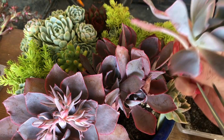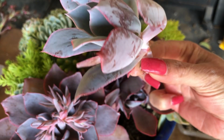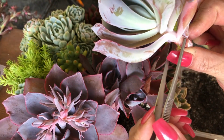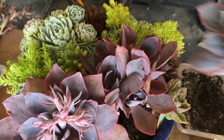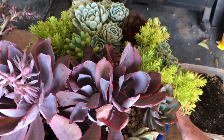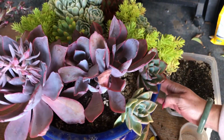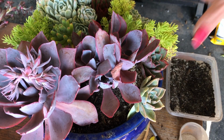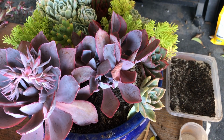There we go. I'm being very careful not to touch the farina anymore. It's quite a big stem on it, isn't it? Alright, we shall make you pretty and big and strong. Grow you somewhere else. Oh, that's really opened up a space there. That's okay. Maybe these will be able to open up and expand a bit better.